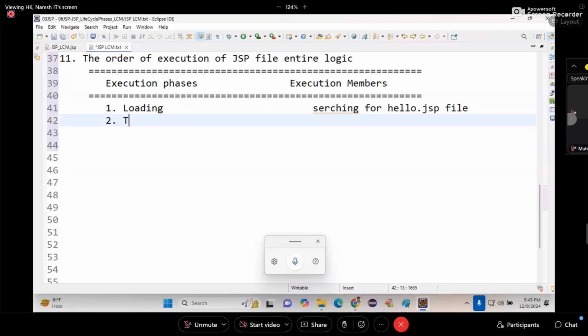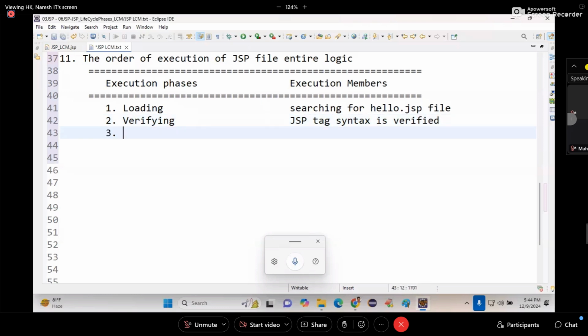Next, verification or verifying phase. What happened? The JSP tag syntax is verified.